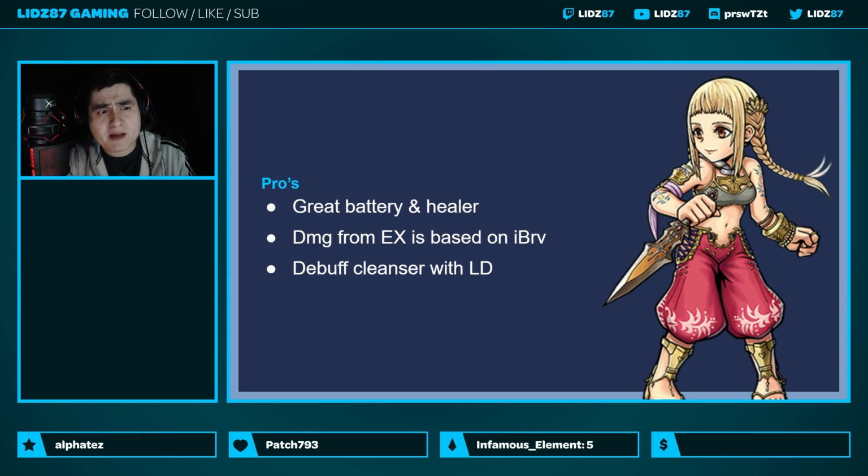Now, some pros about Penelo is that she's a great battery and healer. Damage from EX is based on Int Brave, and she is a debuff cleanser with her LD ability. We really don't have many debuff cleansers. We actually were introduced to one of them as our global first LD character, being Balthier. So technically, right now on the global side, she is our second debuff cleanser with their LD ability. I mean, we have Yuna, but try bringing her into Lufenia content and see how you do. So it wouldn't be a bad idea to pick up somebody that has a debuff cleanser, especially with their LD.